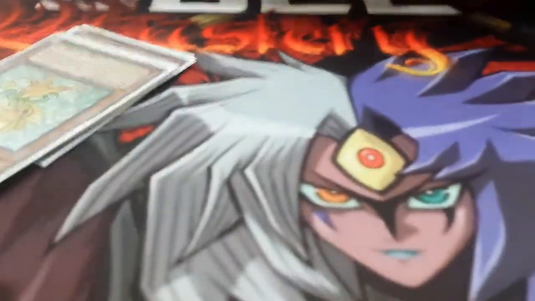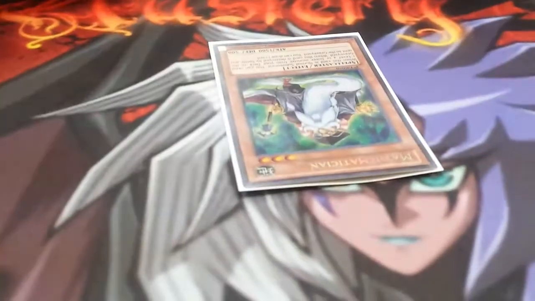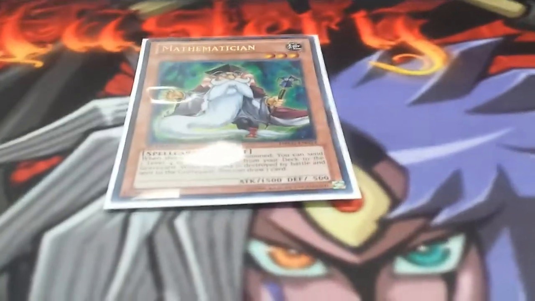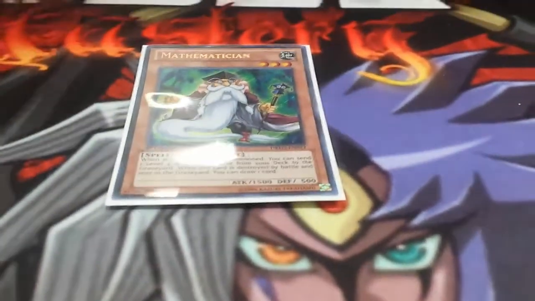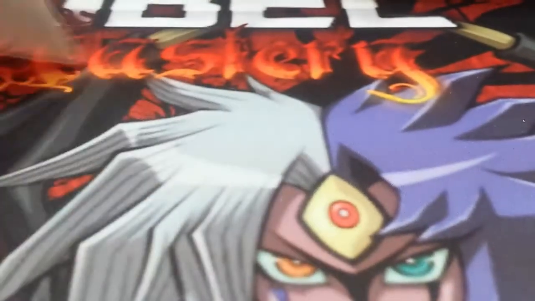Okay. Flip your deck around so the cards are facing me. I play one Mathematician. It sends my Plague Spreader, my Dandelion, my Globe, my Spore. And if it's destroyed, you get that plus one. No big deal, right?